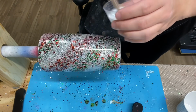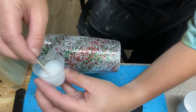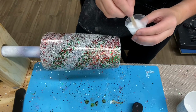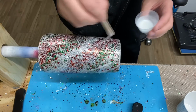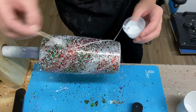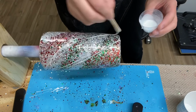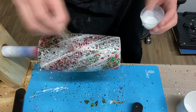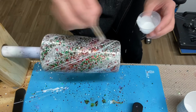So I'm going to take my epoxy with my paint and just make lines. I'm going to start from the bottom and make kind of a swirl line or a diagonal line on my tumbler. I'm only going to be adding white to this tumbler because I want kind of the Christmas snowy holiday look. But if you want to add some greens and some white paints to this, go ahead and add some.